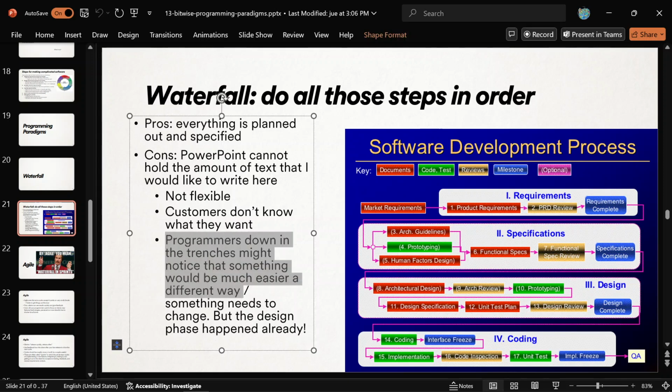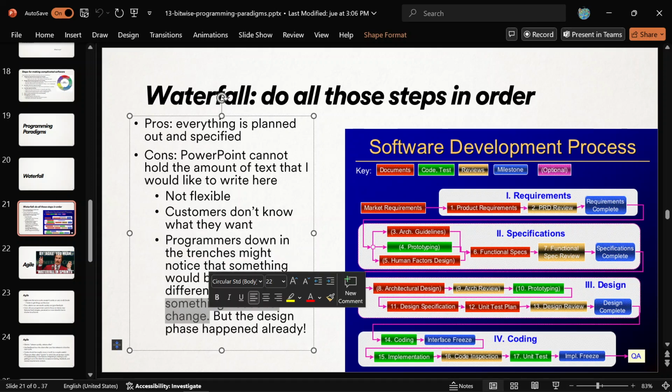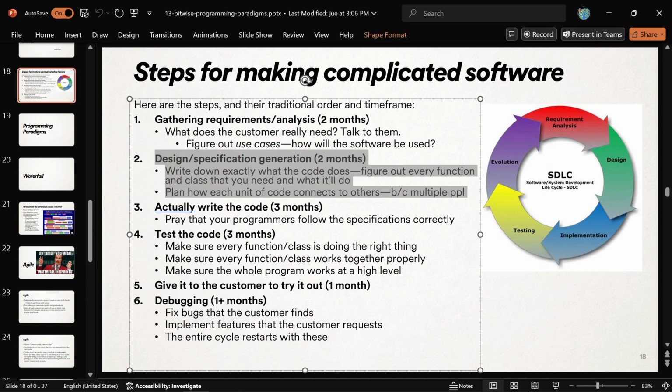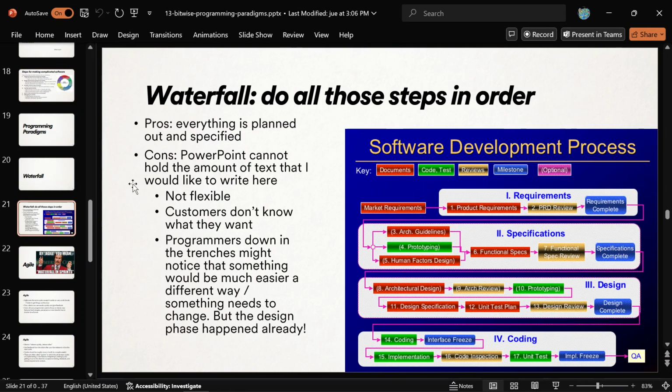And then you guys are good at things, right? If you were given a task by your boss, do this thing, it was specified this way, go and implement it that way, you might notice that there's a much easier way to do that thing, but that does not follow the specification, and so now there's a clash. Or it would have been so much easier to do it this way. Something really needs to change right now, but sorry, that should have been dealt with in the specification stage. You're stuck doing it the bad way. Sorry. So it's very inflexible. That's what waterfall is all about, though.